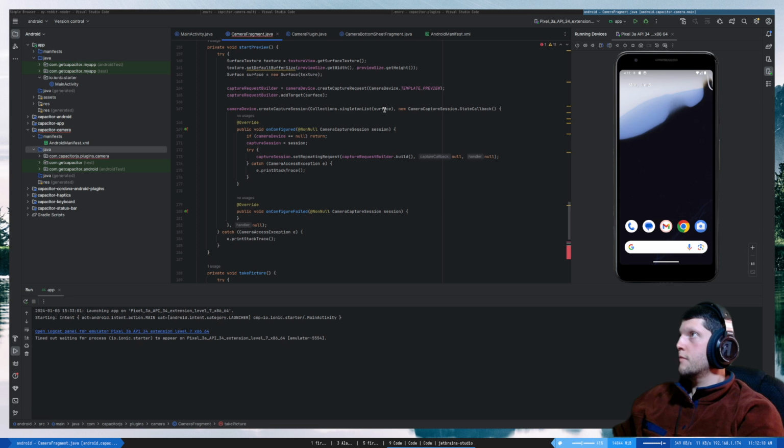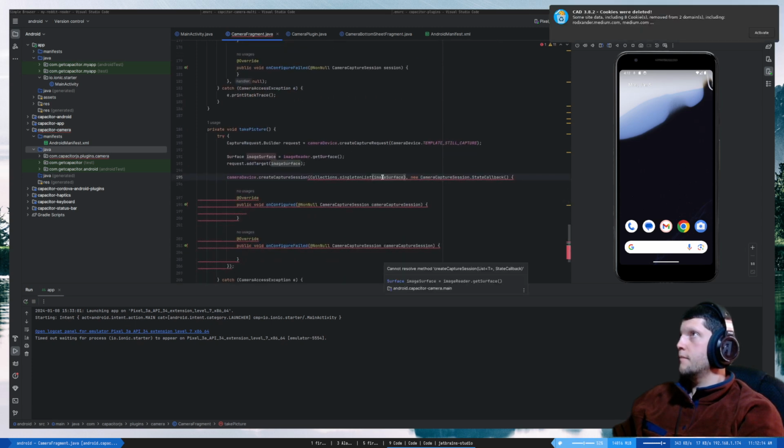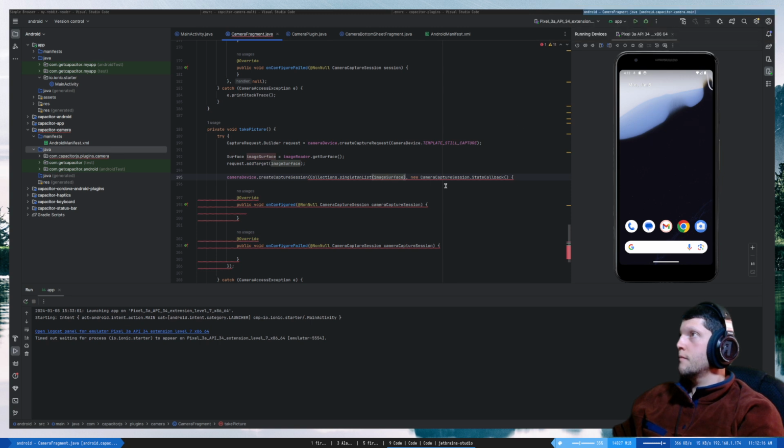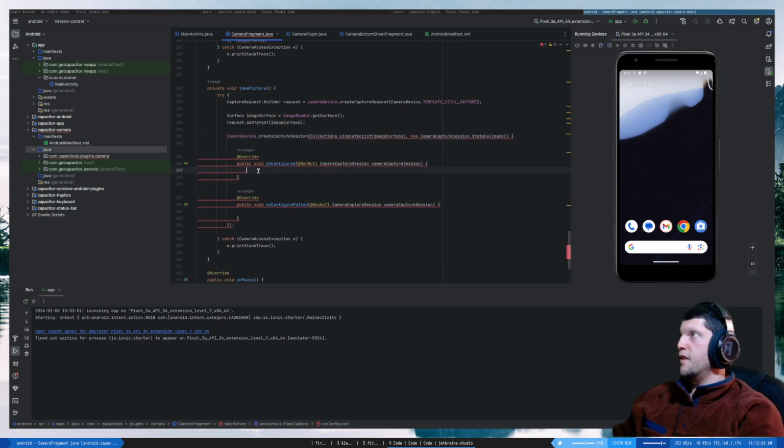Surface. Surface. Yeah, that's fine. Why is it saying that it doesn't like it? Is it because I'm not doing anything in these methods?